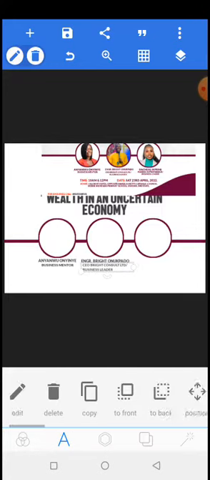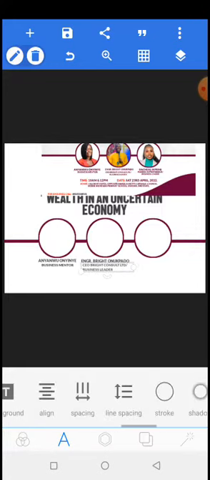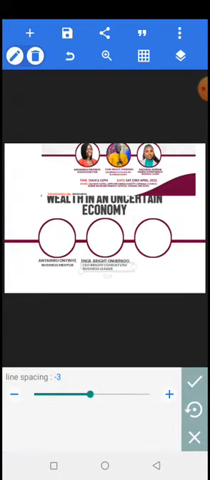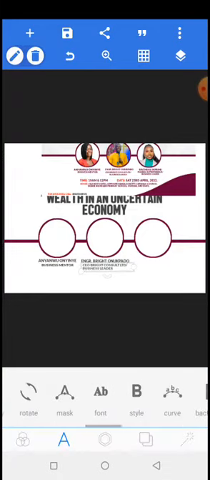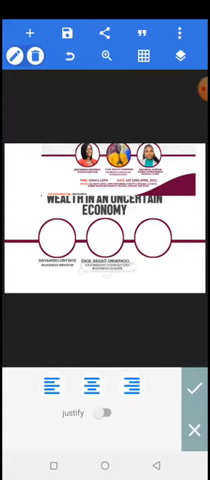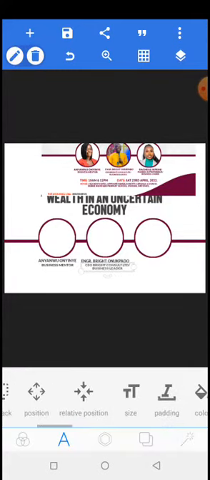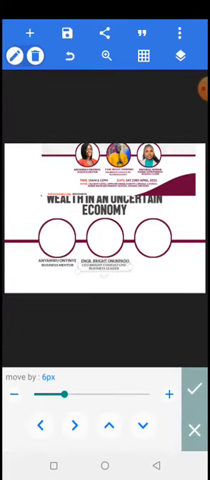So this will be under here. Just use line spacing, close this space, then use align to centralize it. Exactly.